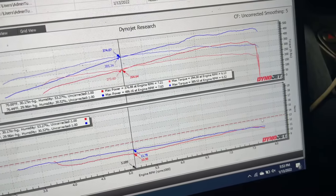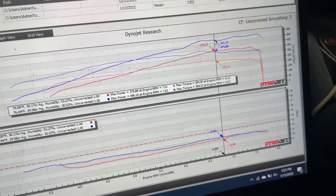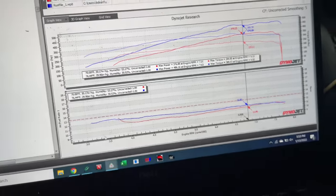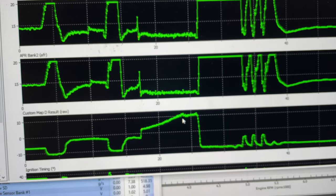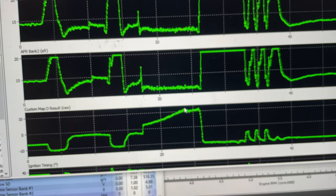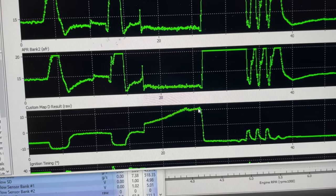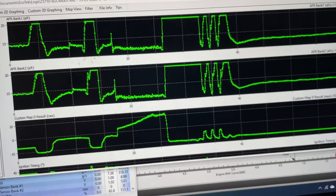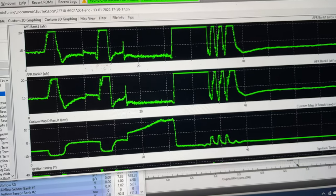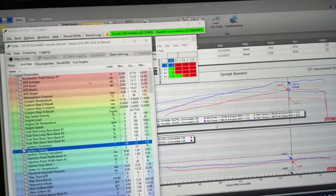I didn't rev it out all the way, but you can tell we do have a little bit of belt slip going on right here where the power ramps up and then dips down. This is corroborated by the data log that I pulled up. You'll see how it boosts on this graph. It'll peak, drop down, and then try to ramp up again. This happens sometimes on the first hit on a blower car just because the belt's not warmed up all the way yet. So I'm going to make another pass as is, and then we'll record the numbers again.